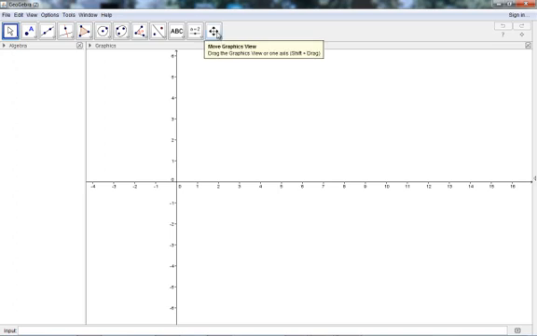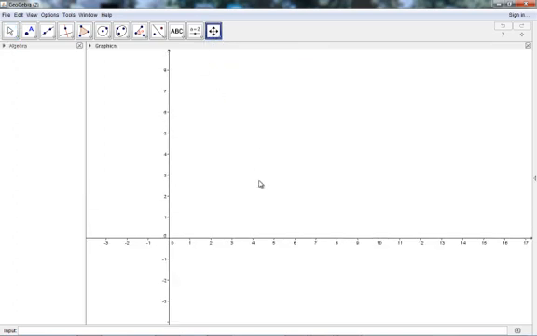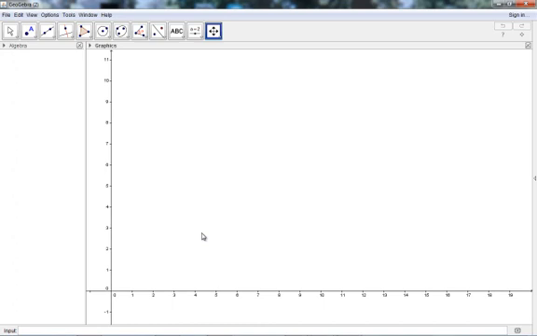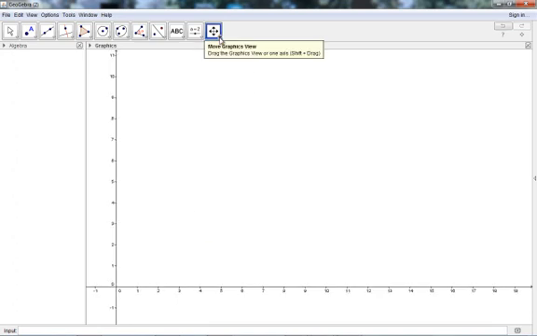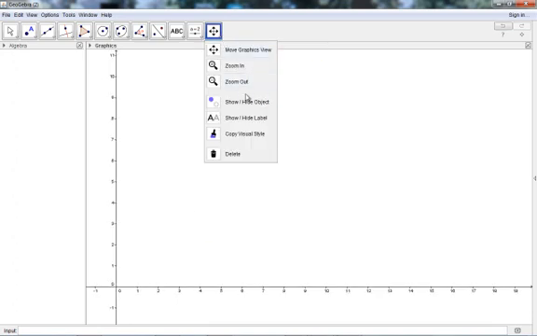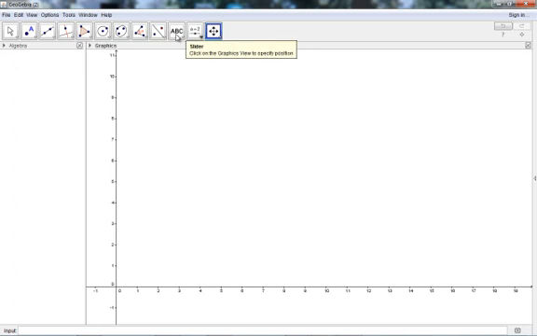First thing is this button right here is how you move your screen around. So I want just the upper quadrant, so I'm going to move it. Once you do this one, your choices are zoom in, zoom out, etc. But basically, this is the main one you want, the one that moves the graphics. All right. When you click on this, you can move your points, or you can move around a point. Usually, you want to move a point.